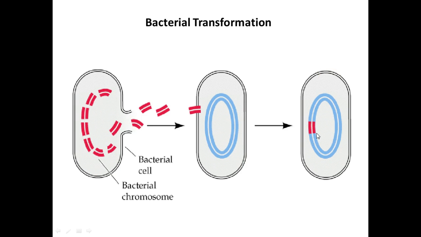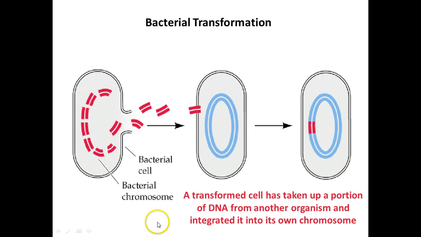What we're going to do today is put DNA in the test tube with the bacteria, and we're going to make the conditions such that the bacteria will want to take up that DNA and incorporate it. And how are we going to know if it actually did that? We're going to visibly be able to see this change. They're going to fluoresce green under UV light. And so we'll be able to see if that has happened, right? So a transformed cell has taken up a portion of DNA from another organism. In this case, it's going to be DNA that was originally in jellyfish.